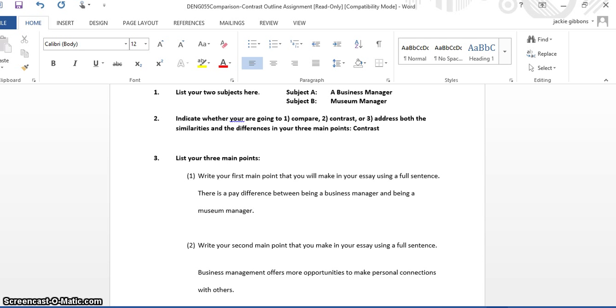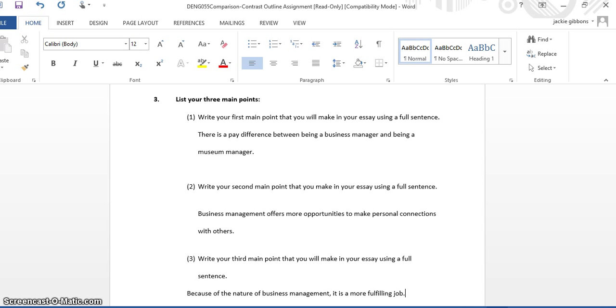So if you have a look at the second main point here, for the purpose of this outline, I've decided to talk about how business management offers more opportunities to make personal connections with others, and perhaps the business manager is in sales and gets to meet one-on-one with customers in this essay.